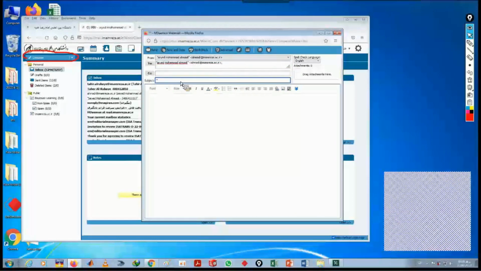So you should type ahmadi@imamreza.ac.ir. But the subject should be your name and your family name plus your student number.